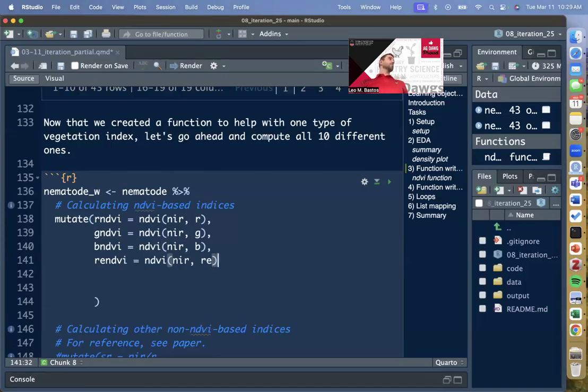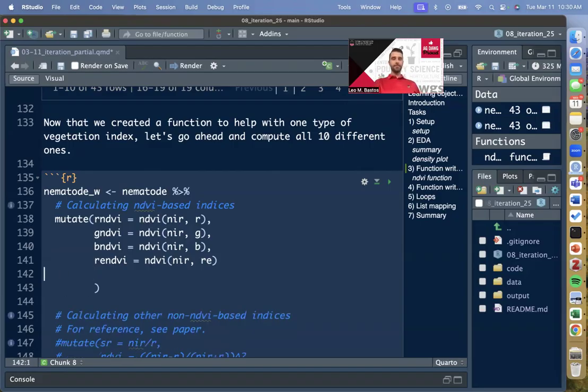If you're familiar with remote sensing and crops, the RE NDVI is basically what is called NDRE, or the normalized difference red edge. It's a very popular vegetation index as well, and it overcomes some of the limitations of the red NDVI. But that's the extent that I want to talk about here, because again, this is not a remote sensing class.